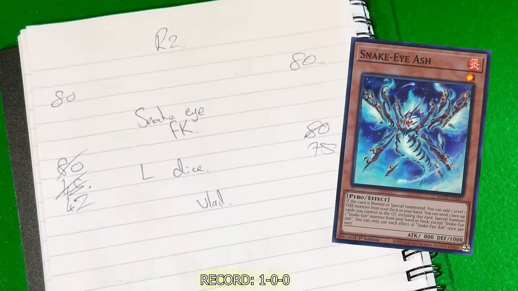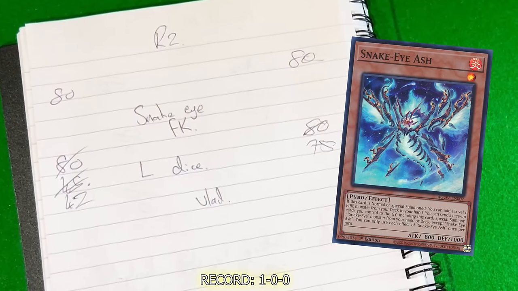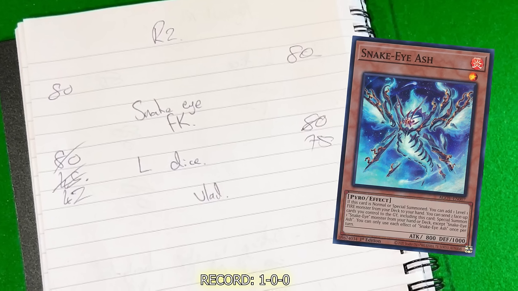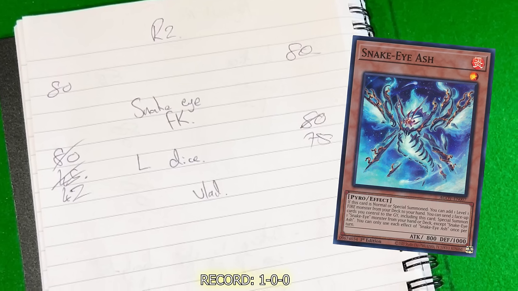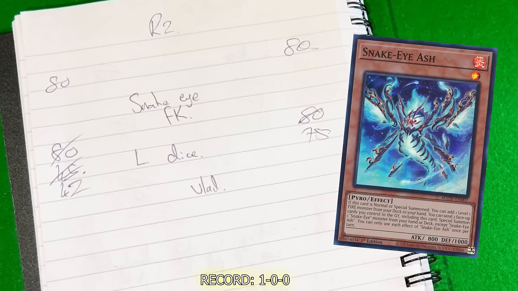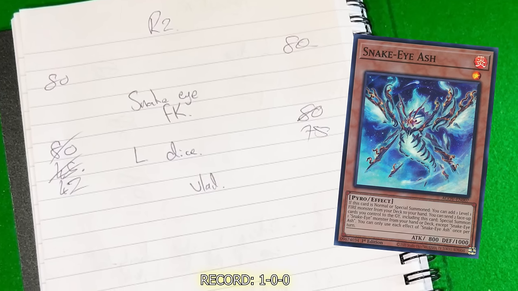Moving on to round 2, we're paired against Vlad, aka Hypnocorn, aka one of the toughest opponents we could possibly be playing against right now. He's on Fire King Snake Eyes and wins a dice roll. I think I accidentally left Ash in the main instead of Droll, but we have no chance either way. It's a swift 2-0 to Vlad.